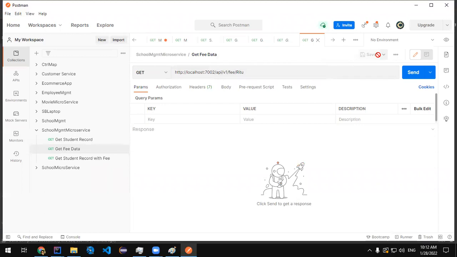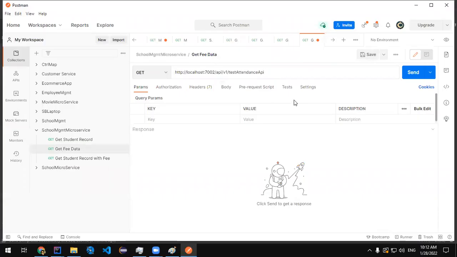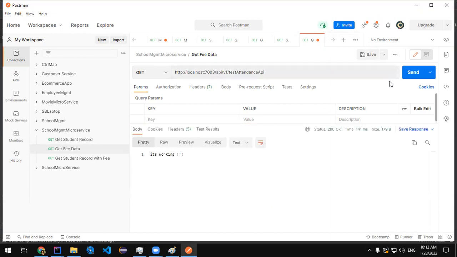Just duplicate it. It goes like API given. And port would be 7003. A request sent and says it's working. Working. So save as.